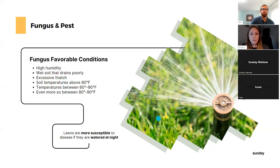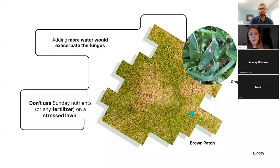Again, watering every day is not the best type of watering for any grass type, and that type of watering with this kind of heat can lend to fungus. Fungus is often like yellow spots. We see a lot of yellow spots from fungus, and they can turn into bare patches. They can be pretty damaging. So what we want to do is definitely use a fungicide if it's brown patch, which is a type of fungus. With other funguses like leaf spot, which are a little more common and where you can actually see the spots on the leaves, we just want to dry out the lawn and try to get those conditions to change.